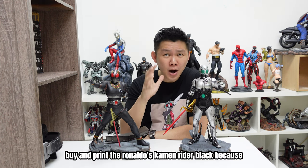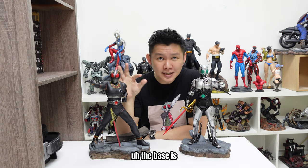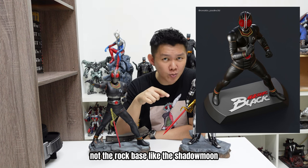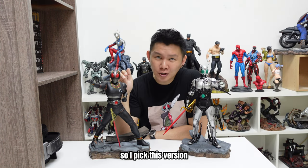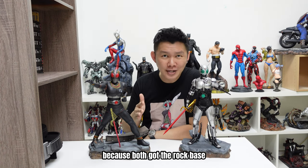But I didn't buy and print Ronaldo's Kamen Rider Black because the base is the normal version base, okay, not the rock base like the Shadowmoon. So I picked this version to match with the Shadowmoon because both have the rock base.